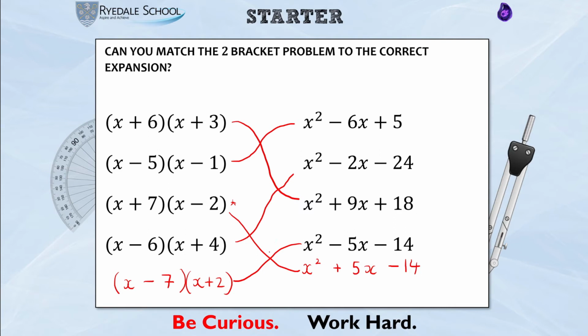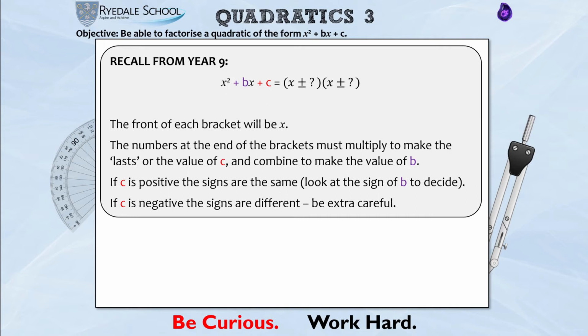Now, the purpose of just quickly showing you this and reminding you of this is because today we are going to be working from our quadratic expressions back to our two bracket problem. That is some work that we did out in Year 9, and I will go over a little bit of this work today. So I hope you've been able to print out a sheet. If not, will you make sure you write today's title, objective and date into your book?